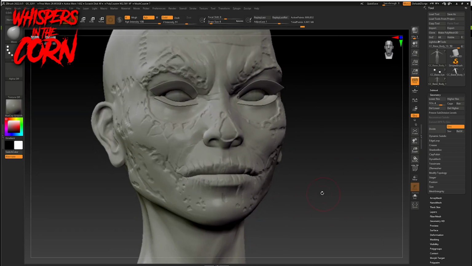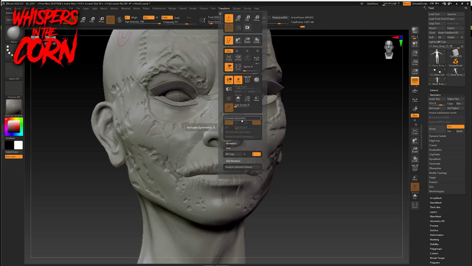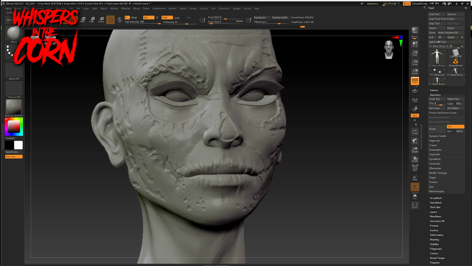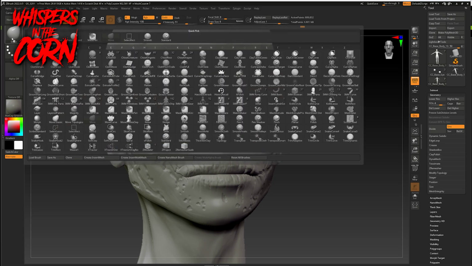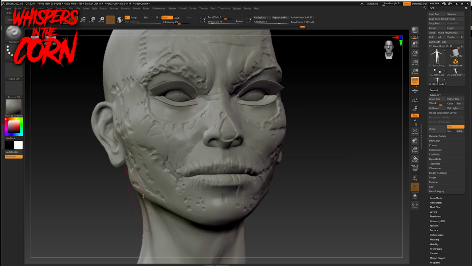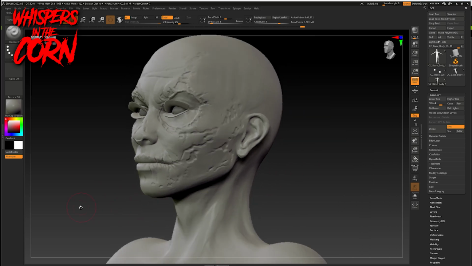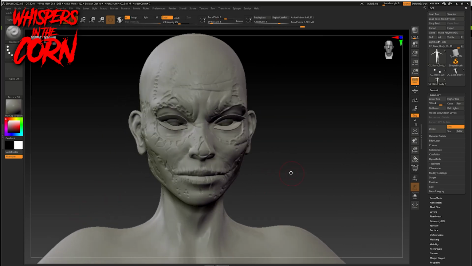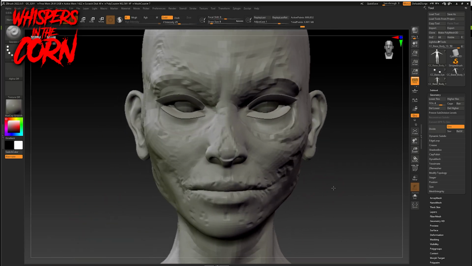And at that stage, I also turned off symmetry. You see how as I'm working this, I have symmetry on. Well, there's a way to turn that off. You could just come into here, turn off symmetry, and so now I could just work on one side of the model versus the other. So I could do a mask on one side and make it different from the other. And I thought that was important. I think that adds a lot of visual interest to the character.